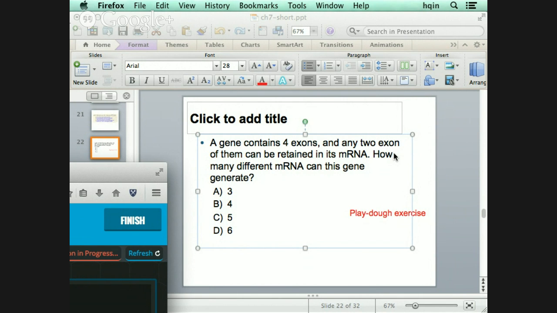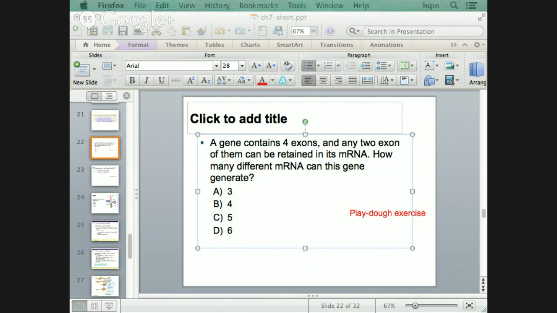It should be basically 3 times 4 divided by 2. D is correct.